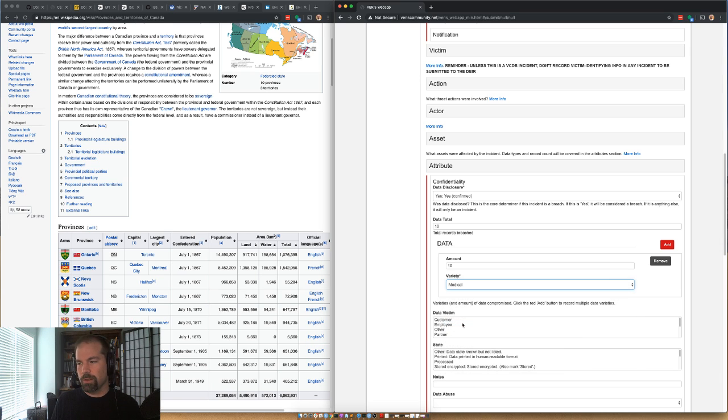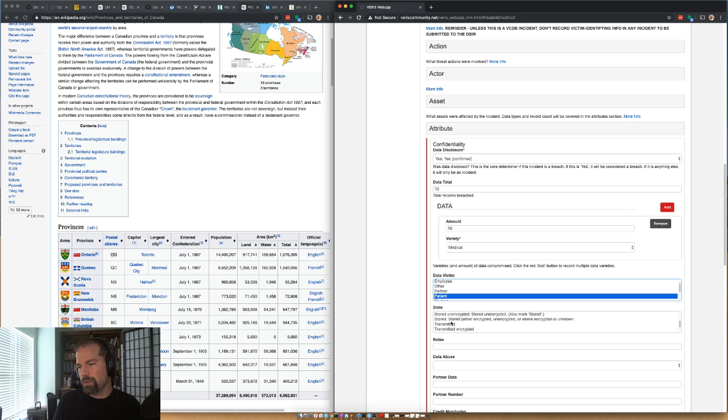Variety, medical records. And I think I said this earlier, but when we code something like medical records, we code the most detailed version of data, because medical records is always personal information as well. Like you always have names and addresses and things like that in the medical record. But rather than create duplicates, we code the most detailed description of the data. It was patient data.